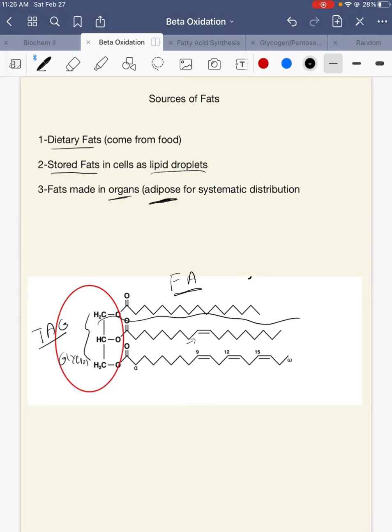So pretty much if you go a really long time without eating, which is very unhealthy, by the way, your body will actually start breaking down the adipose tissue and the fats that it's storing. So yes, you will lose weight, but it will only be temporary. As soon as you start eating normally again, your adipose tissue will start making fatty acids and storing them again. Okay, so those are different ways that the cell can have access to fats.